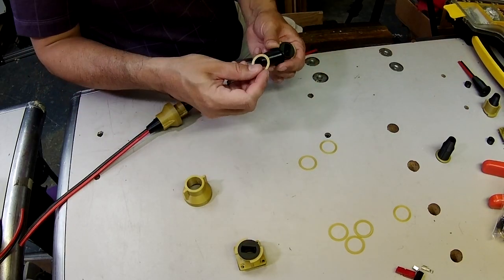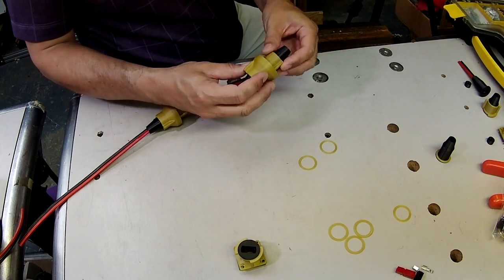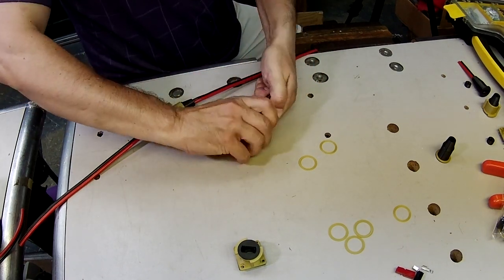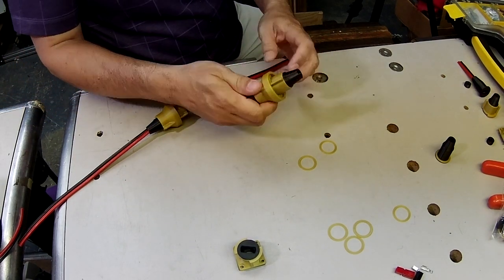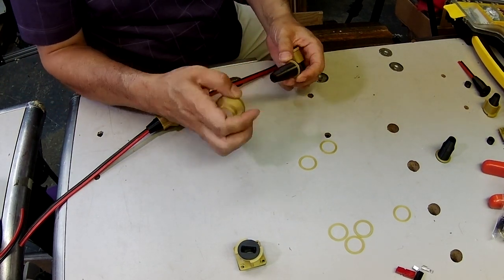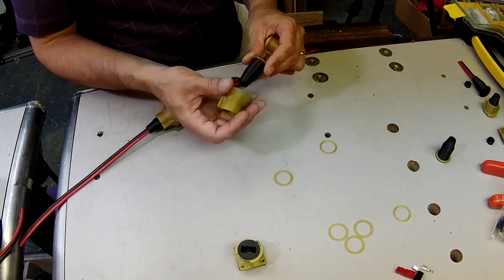So this one's thicker yet. You put that in place, drop it in there, and then when you turn, this one is grabbing right at the end of the helix, and you really have to turn it hard to get it in place. Now it may be that over time these plastic pieces will wear and the thicker washer will be the right one, but for now it's the medium one.